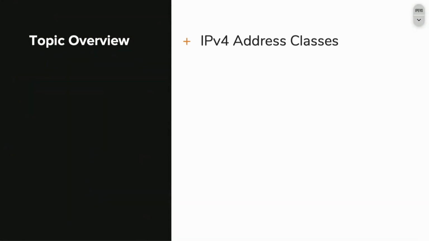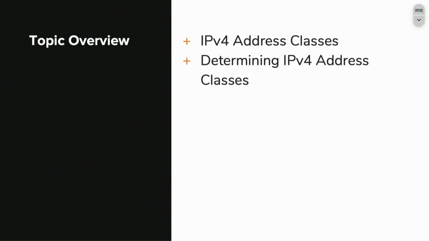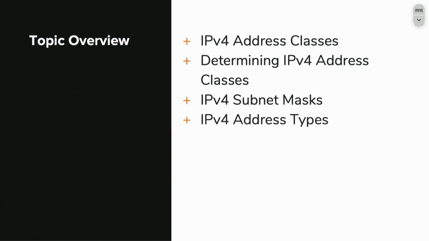In this video we're going to cover IPv4 address classes. We're going to determine how to figure out what class an address belongs to. And I'm going to introduce to you the concept of an IPv4 subnet mask, what it is and why we need it. And then we'll finish up with IPv4 address types.